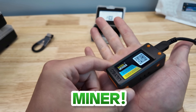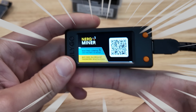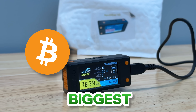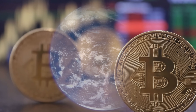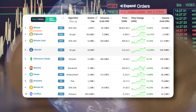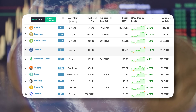A micro bitcoin miner that fits in the palm of your hand — it's like the size of my finger, and it's $49.99. You could be mining bitcoin, the biggest cryptocurrency worth trillions of dollars, traded and used throughout the world. It even has ETFs and is putting out around $50 million in earnings for bitcoin miners every single day.